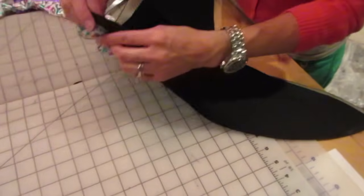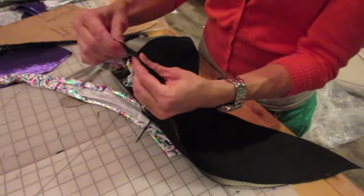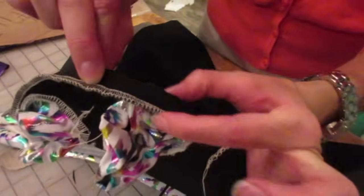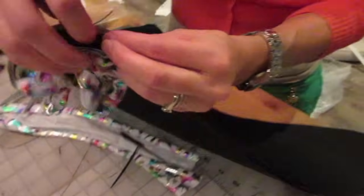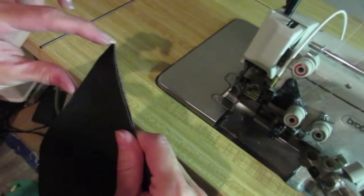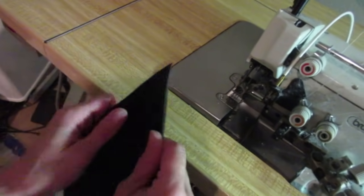Then the other black piece, and we're gonna sew this little flap onto it as if it was the back part of this. So it's gonna sew together like that and have this little half inch gap. And on this one, you need to be really careful to make sure they stay lined up, but you're only gonna serge a little teeny bit because it's hard to get the plexiglass in, so maybe 1.5 inches, 2 inches.